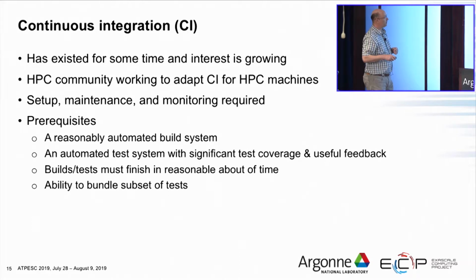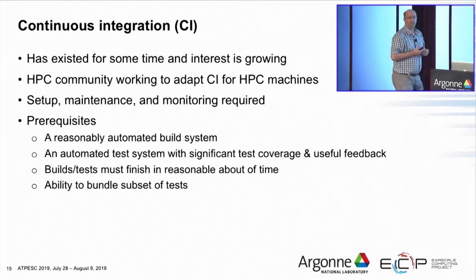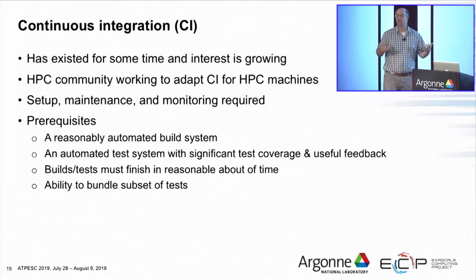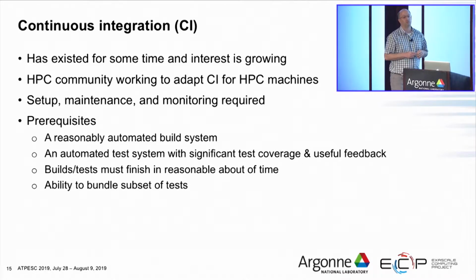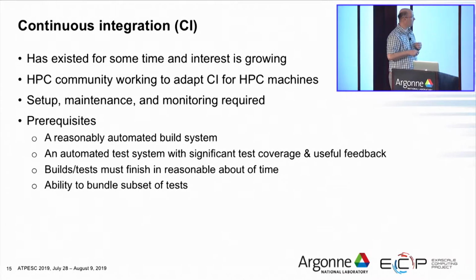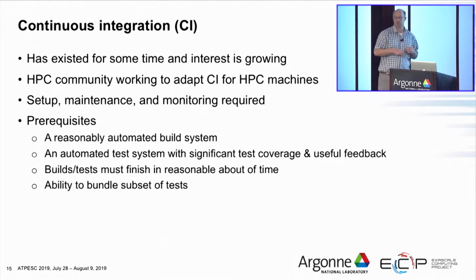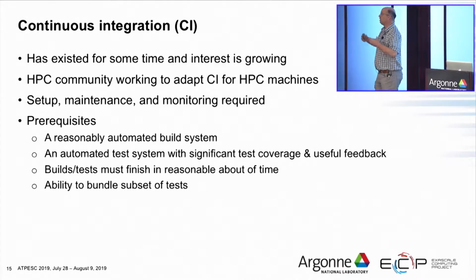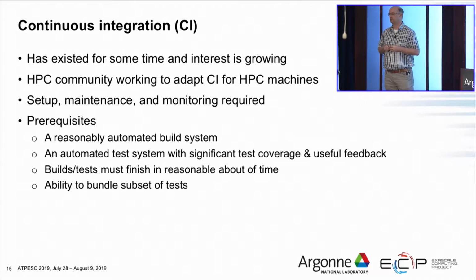And as Anshu pointed out, if you're using, for instance, the public version of Travis CI, oftentimes they give you a restricted amount of time in which you can run your build and test cycle. I think it's about 50 minutes. So if your test suite is going to run for far more than 50 minutes, it might be to your benefit to come up with a way to structure your test suite so that you can bundle up a certain subset of tests in that test suite.